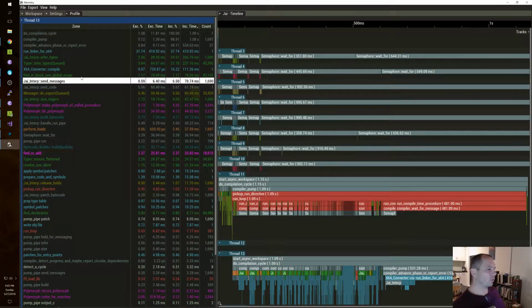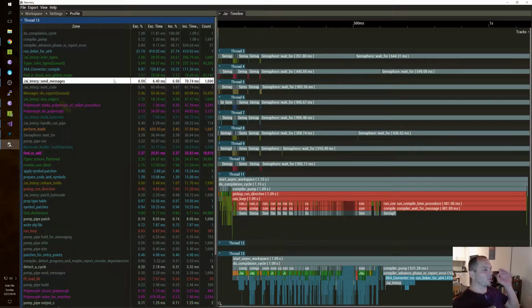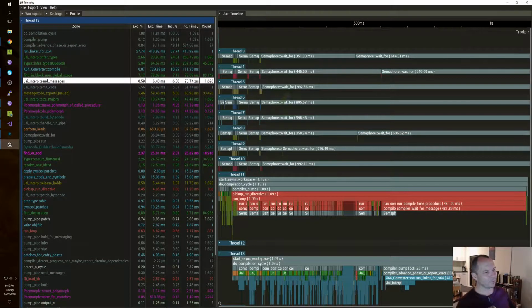Emit code, this is bytecode generation, 60 milliseconds, which doesn't seem too bad. This send messages, that's just the message passing to the outer program, I think. Whereas do export is making the messages. So together, this is like 150 milliseconds, that's starting to be enough that maybe it's something that we think about optimizing, right?